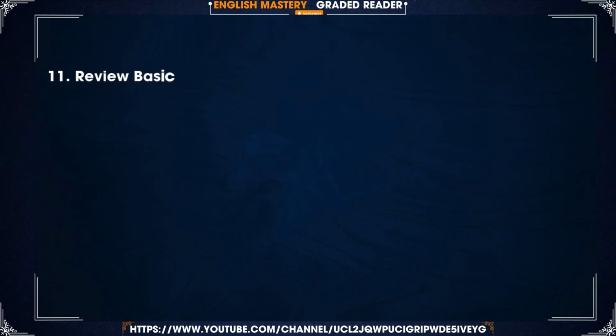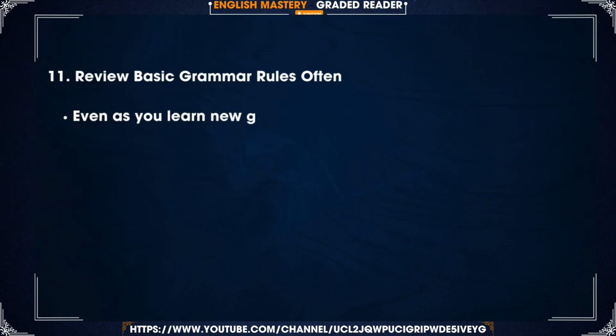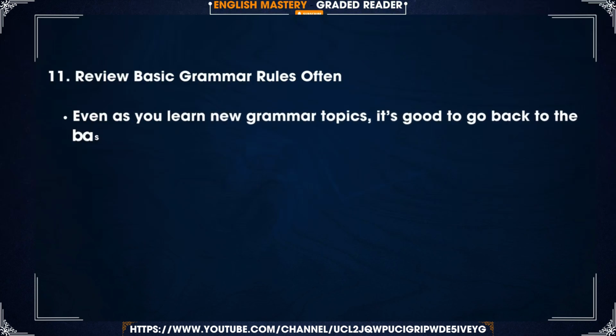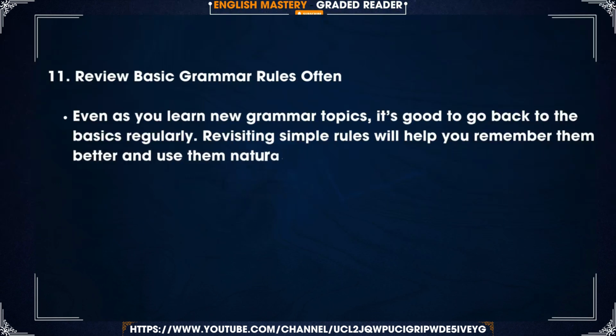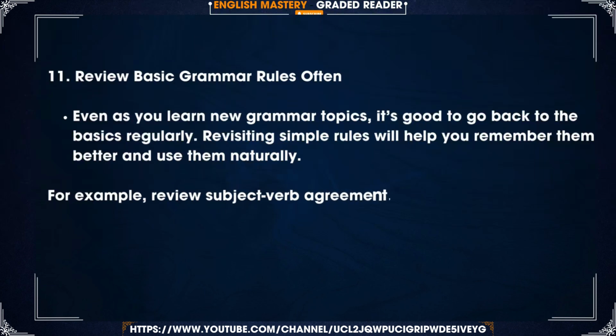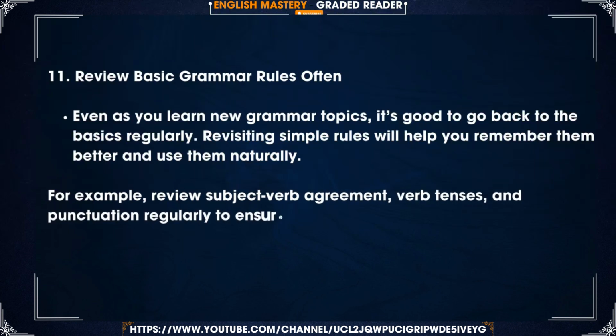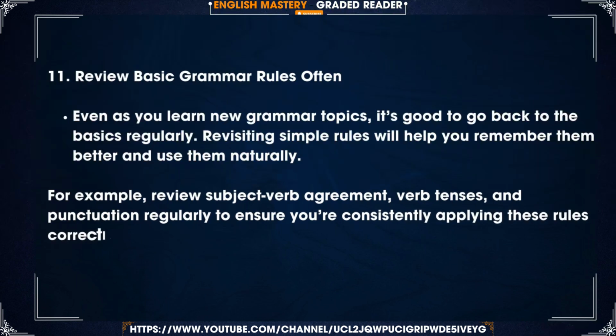11th, review basic grammar rules. Often, even as you learn new grammar topics, it's good to go back to the basics regularly. Revisiting simple rules will help you remember them better and use them naturally. For example, review subject-verb agreement, verb tenses, and punctuation regularly to ensure you're consistently applying these rules correctly.